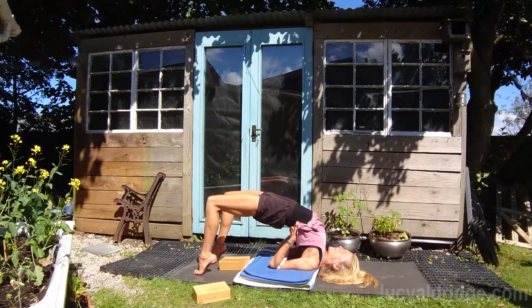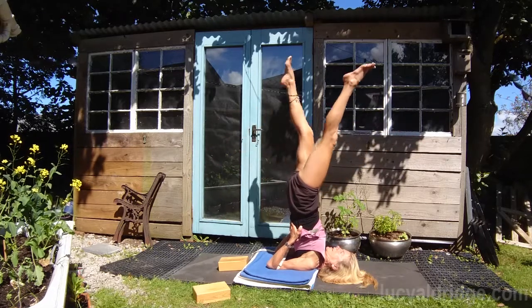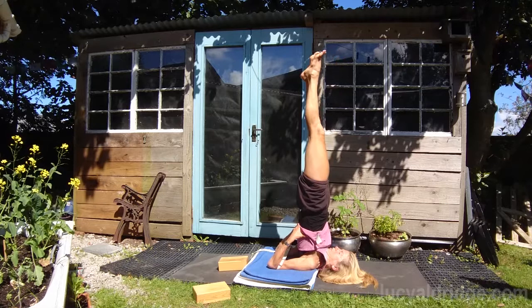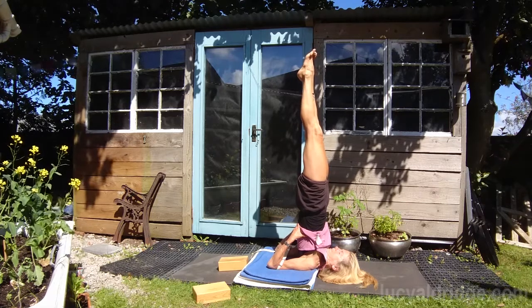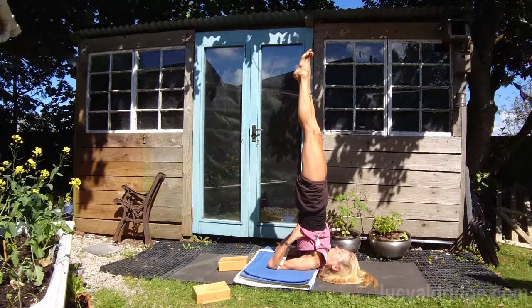I'm going to start with the left leg going up in the air first. So raise the left leg up, kick up, come up. Don't labour the pose. Now stretch up into the legs. Stretch up, stretch up, stretch up. Shoulders down. Back of the neck soft and long.